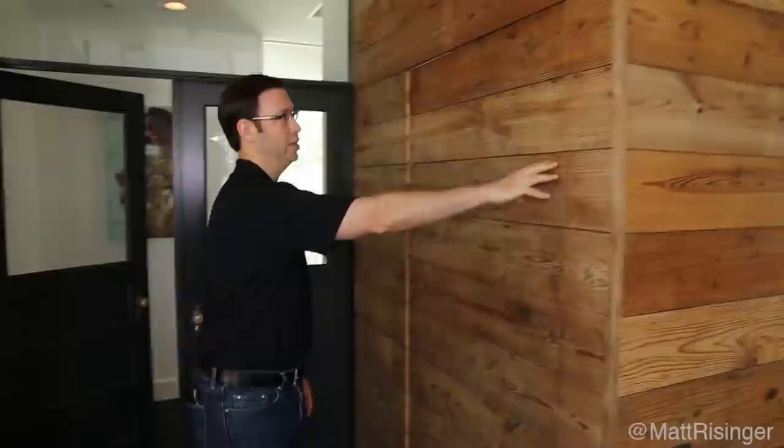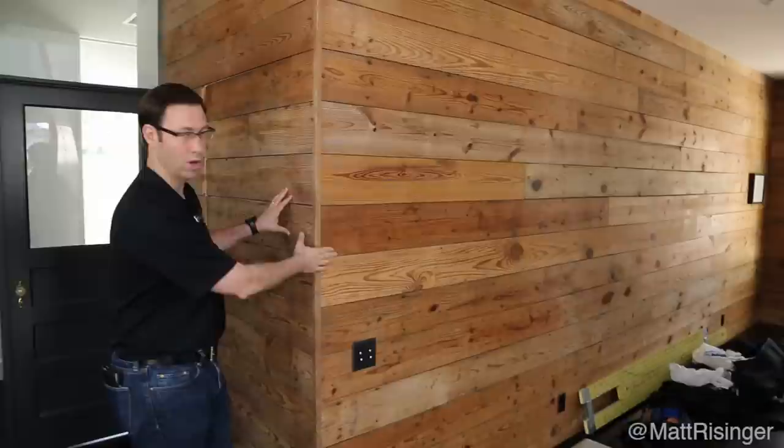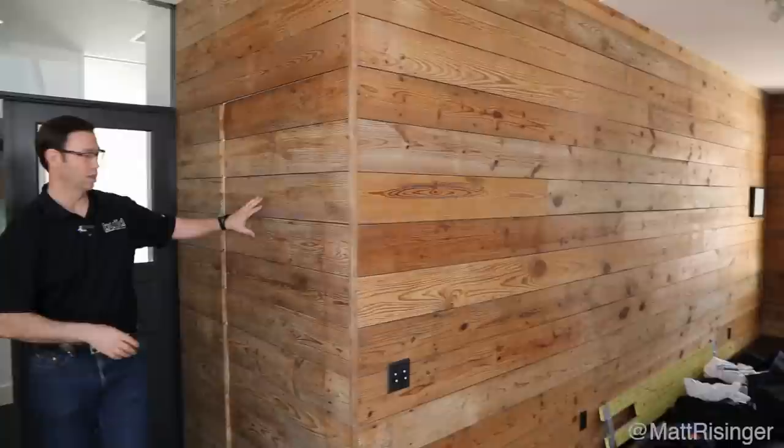That's our first one — let me show you a couple more. A good majority of the house has the original shiplap in place. We took this down and reapplied it, but when this house was built in the 1930s this shiplap was original to the house. It sheathed the walls on both the inside and the outside, so we reclad a bunch of the walls in this and then we put some hidden doors.